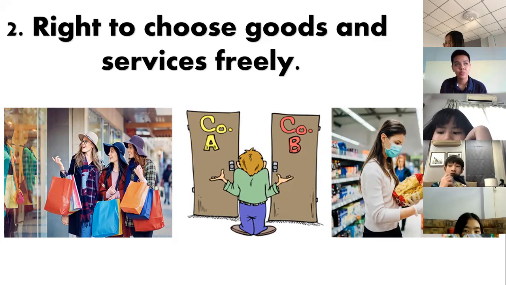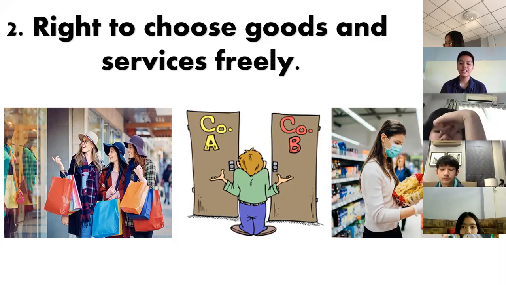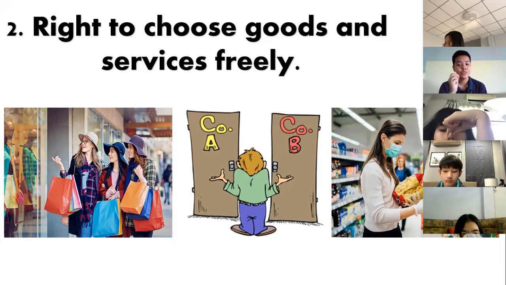No one is going to force you to buy. So let's say Grace is going to buy a milk. There are 2 milks, A and B. It's your right, Grace, to choose what milk you want. Is it going to be A? Is it going to be B? It's your right to choose freely. Ode is not going to force you, "You buy this one." Haruka is not going to force you, "Grace, you buy this one." It's your right as a buyer to choose goods freely. No one is going to force you to buy. Understand?